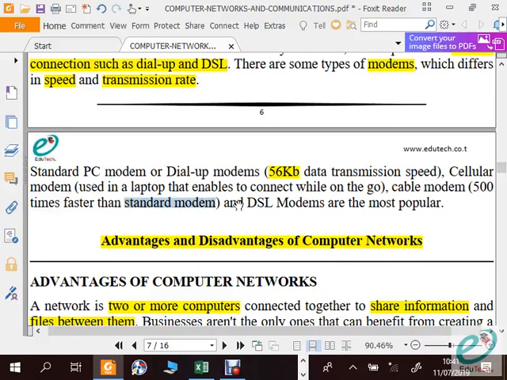Therefore, you can see, depending on the type of modem that you use, the speed will change, and you also need to choose which one you want. But also the properties and characteristics of a modem, like speed, will determine how much it costs.